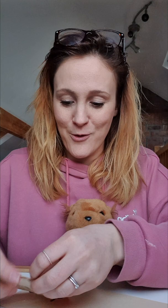Down. Put. Pen. The — doesn't make any sense, does it? Let me think... Put. The. Pen. Down. Put. The. Pen. Down — that makes sense, doesn't it? That's something we can do. We can put the pen down, but we can't 'down put pen the', can we? Let's have a look at Sid's sentence. Put. The. Pen. Down. There we go, Sid.